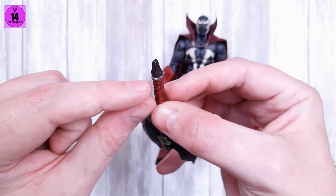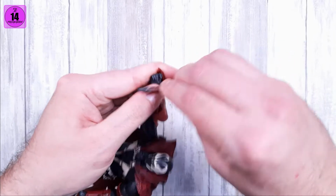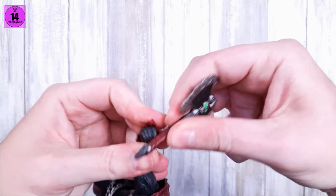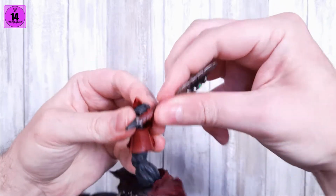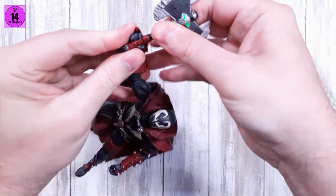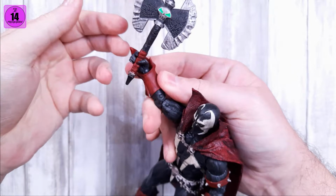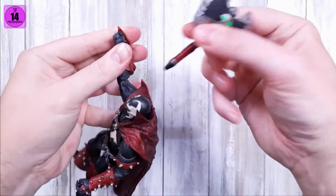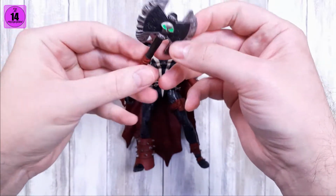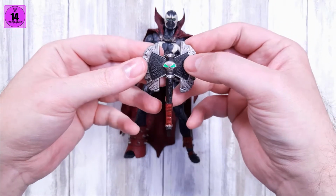That's what happened just right now, because I had to cram it out of his hand. There's only pretty much one way to get it in there, and that is cramming it into his hand. And the handle is way too thick and the hand is tight. You hear it screeching and everything, so that's what you need to do. And if you want to get it out, the same way around. So it's a bit of a bear, but he does it. It fits rather well, at least the style, so that is good. But yeah, there could have been way more.